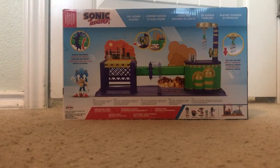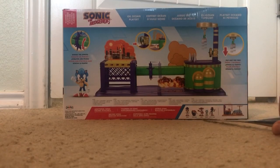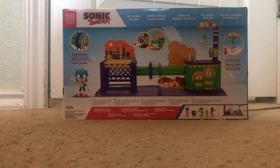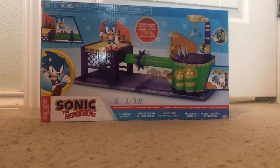And then I'm still not gonna rebuy the Metal Sonic or Motobug or Sonic because they're duplicates. And I'm gonna get Fig, and then I'll try to get this bird. And then you've seen the unboxing video of the Flying Battery Zone playset. And then let's now take this out of the box.